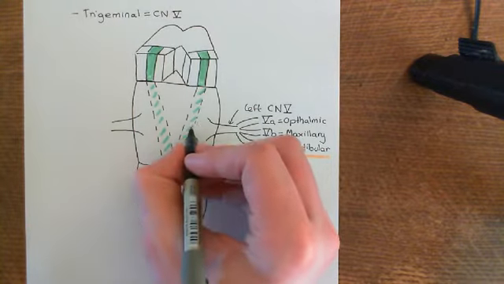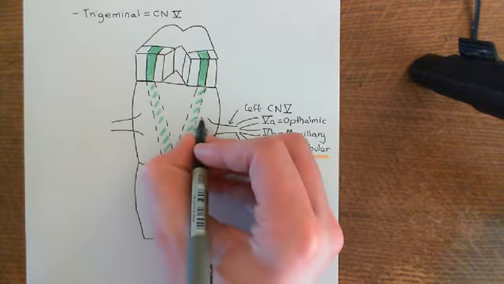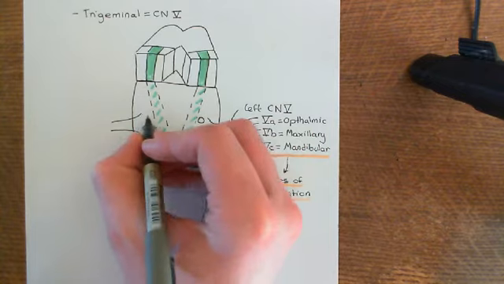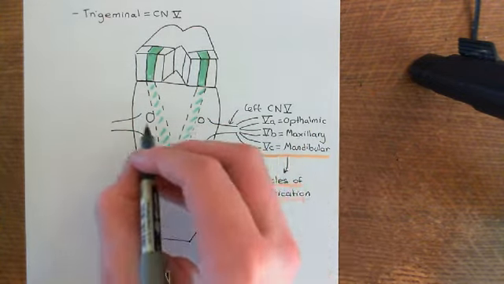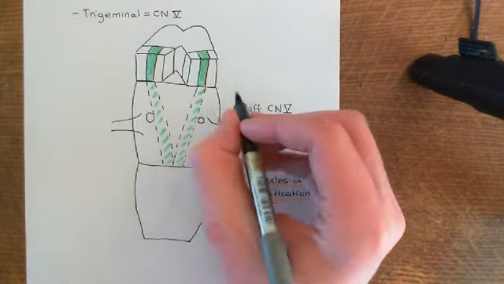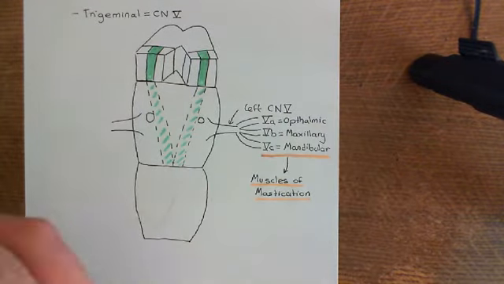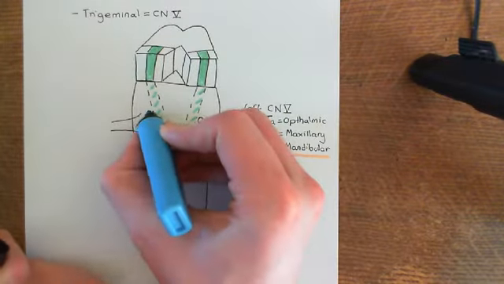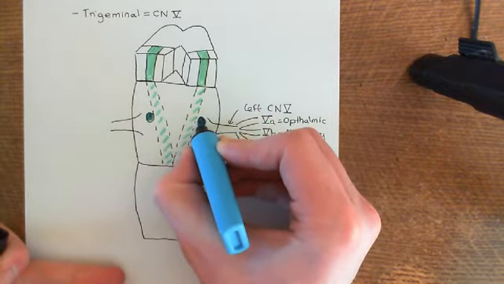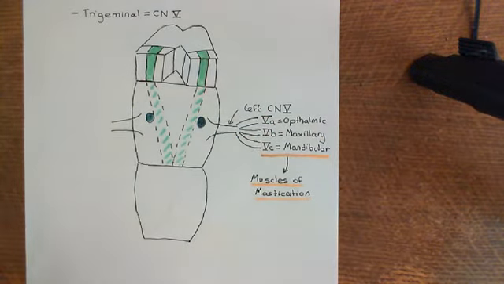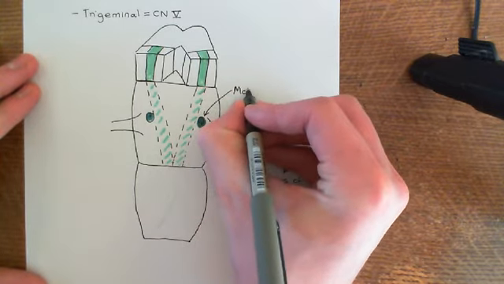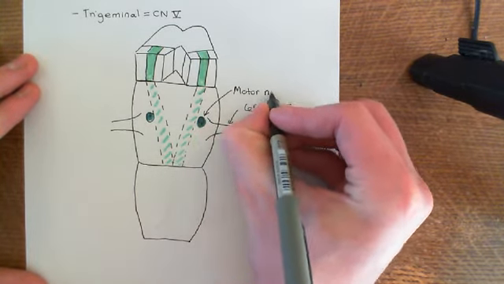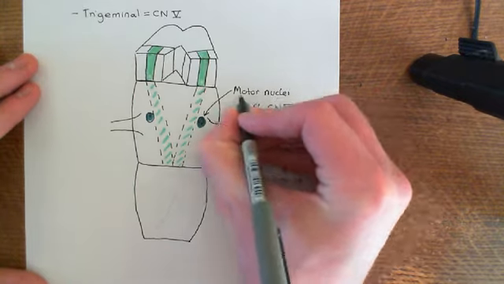And you're going to, of course, have 2 of these nuclei. You're going to have a left one, which I'll put here, and a right one, which I'll put here. I'm sorry, one's much bigger than the other. That wasn't intentional. I'll fix it with the colouring. By colouring it in, I can make this one bigger now. So here we are in blue. These 2 nuclei are the motor nuclei of cranial nerve 5, and make sure you call them the motor nuclei.